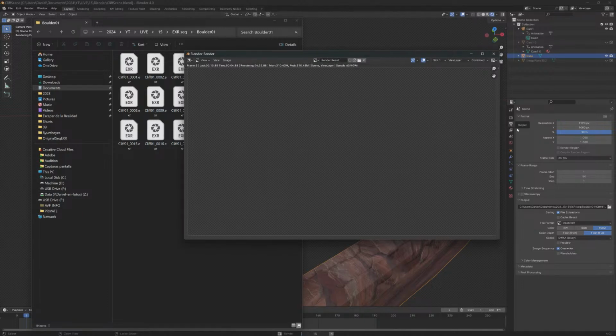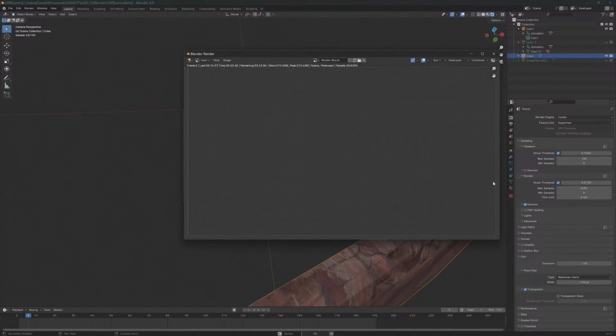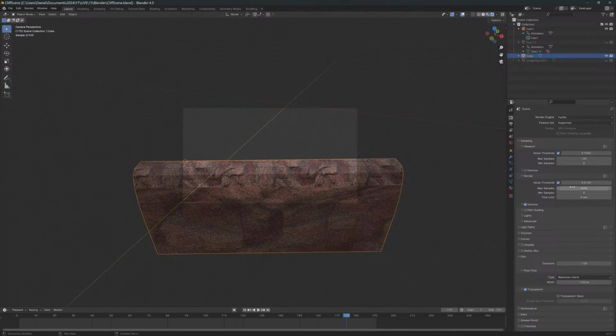How many samples am I doing? Max samples. Oh my god, I just moved the samples from the viewer, but not the ones from the actual render. Oh my god. Okay, what about 150? Is this enough?